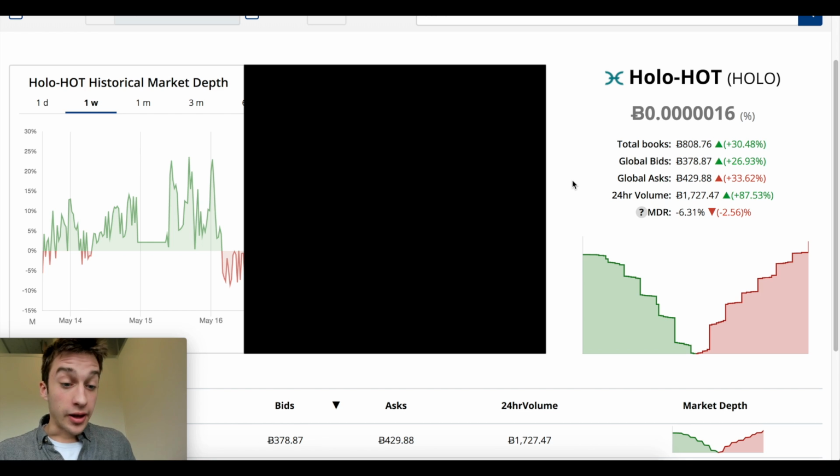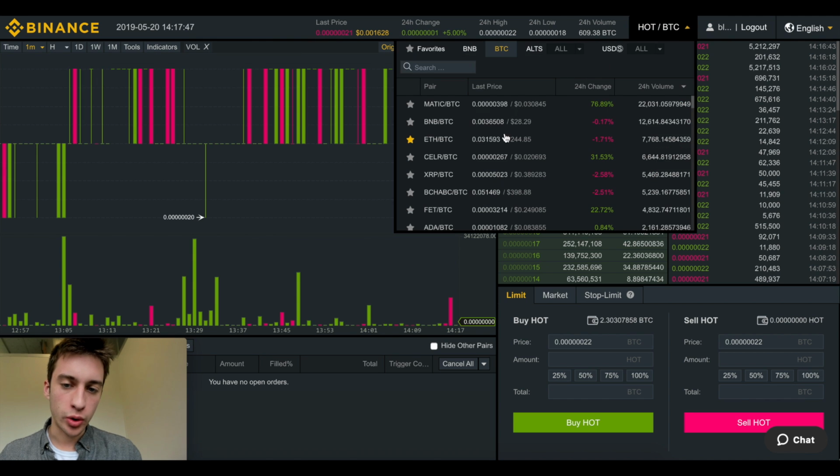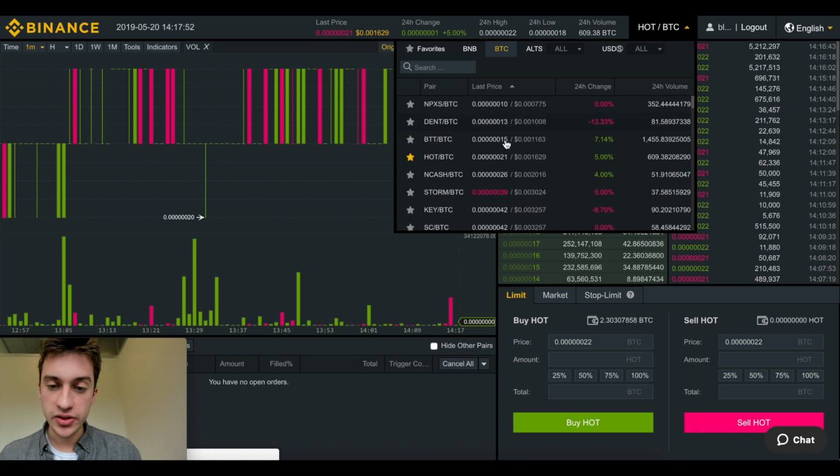I've talked about order depth a lot. I've talked about MDR a lot, but one thing that I haven't talked about is applying MDR to a very specific set of coins. Usually when I talk about MDR, market depth ratio or order depth, I'm talking about Bitcoin or Ethereum, or just a general basket of altcoins. But what I want to talk about today is looking at cheaply priced Bitcoin coins. That was worded terribly, but basically low-priced coins to Bitcoin with not many Satoshis.